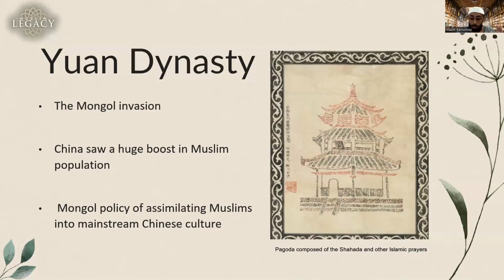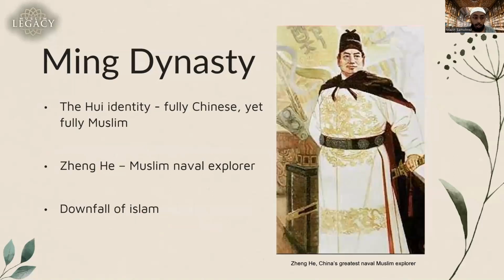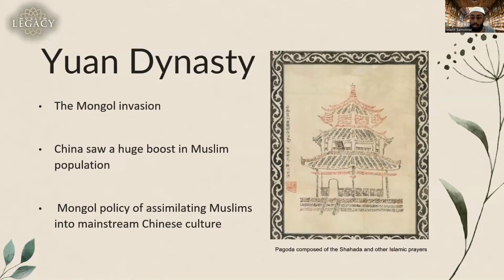So now, like I mentioned before, the Mongols were the ruling class in China. And part of their strategy was to give these foreign immigrants, which were mainly Muslims, an elevated status over the Han Chinese, right? So before the Yuan dynasty, during the Song and the Tang, the Muslims were at a status below the Han Chinese indigenous people, right? But now they are at equal status or even higher than the Han Chinese, right? So because of this, the Mongols implemented an assimilation policy, right? They actually forced and encouraged Muslims to move into China, to live in China, to assimilate with the Han Chinese, to enter into the mainstream Chinese culture.